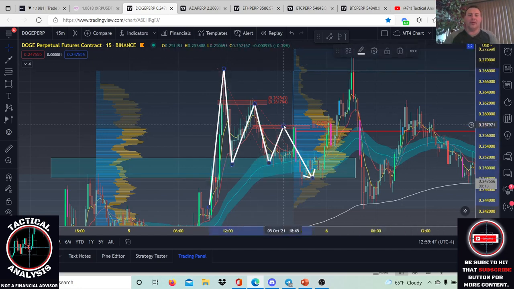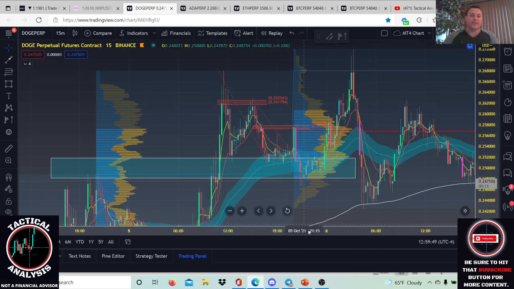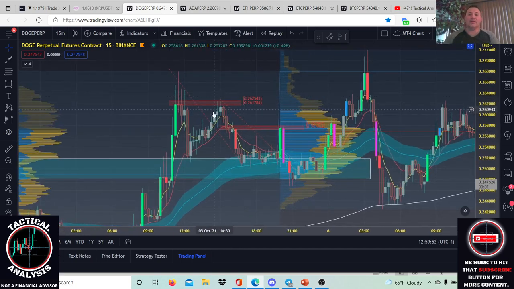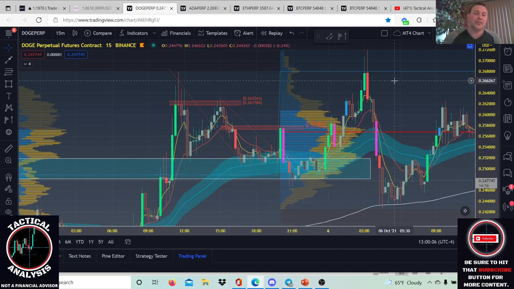Let me get rid of all this. You can see the pattern played out perfectly as projected. After I made the slide, I went into the Discord and projected this pattern. Why did I do that? We had the reverse scope extension lining up with the previous green. What had happened was price came up to the dollar recovery, dropped back down into the support and resistance area, and then broke out to the upside to the measured move price target.